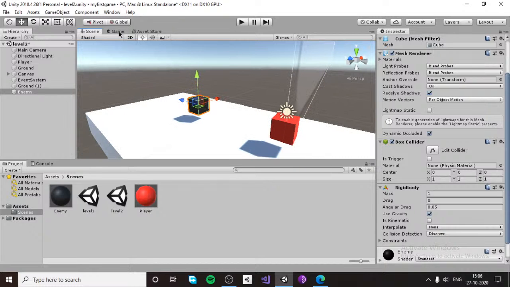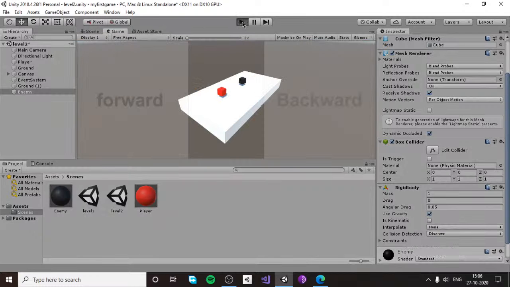Now if we open up the play mode and play the thing, you see it falls down. We explained these things in the first video, where you could see the cubes fighting. Our cube doesn't have any other behavior, like if we hit the enemy, and now the player has that. That is what we are going to do right now.